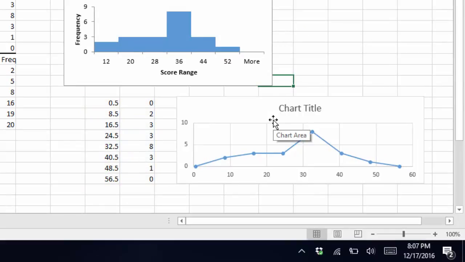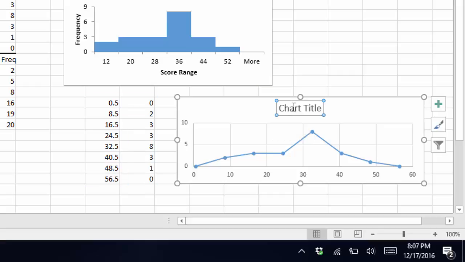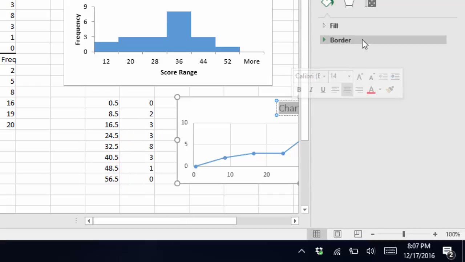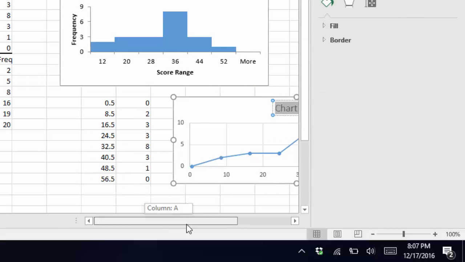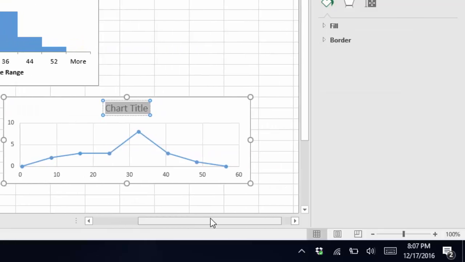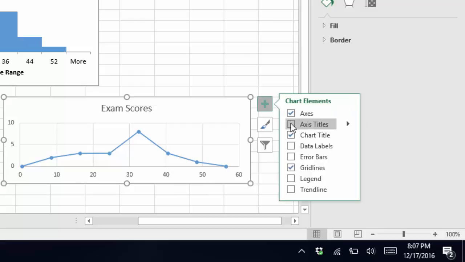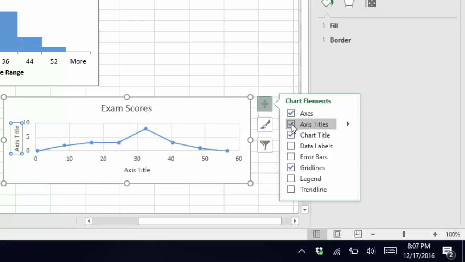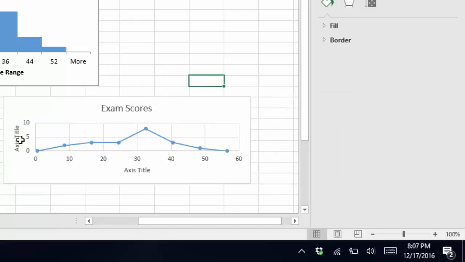Now, just like any graph, it needs titles and labels. So let's give it a title. Scroll a bit so you can see what I'm doing. We're going to call this exam scores again. It needs a label on the x-axis and the y-axis. They're not on there by default, but if we click the little plus, we can add axes titles by checking that box.